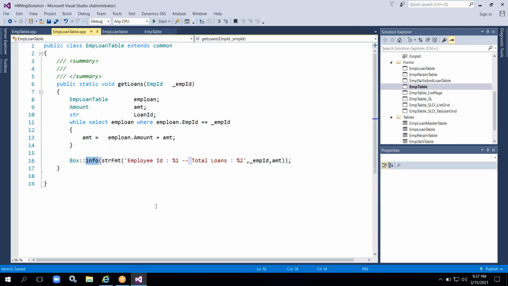In that, info is a static method. Let me execute and I'll show you.